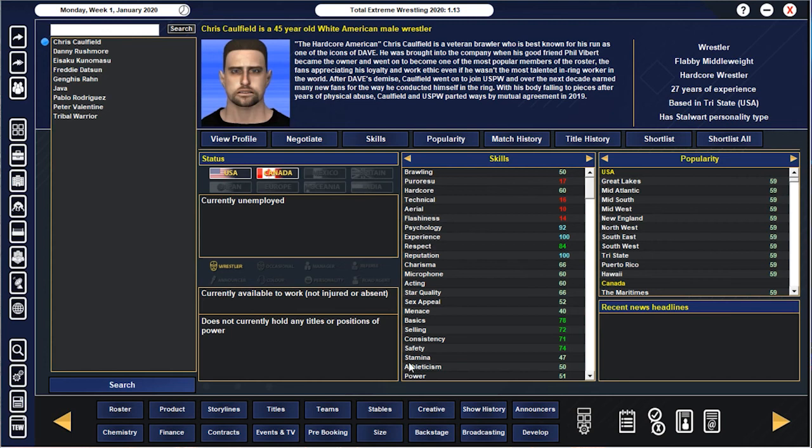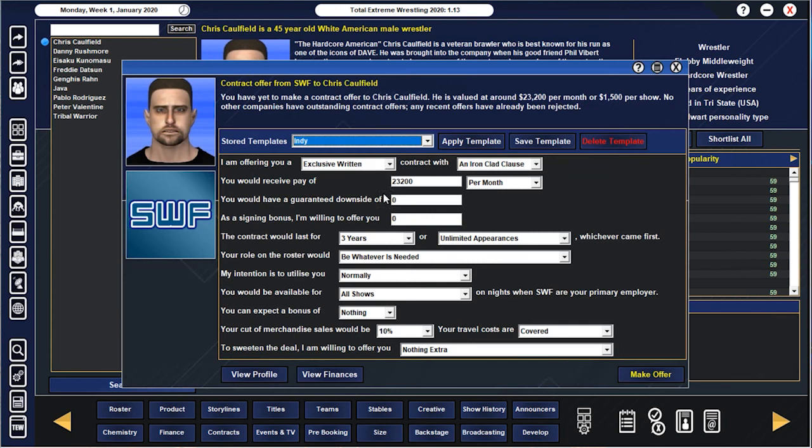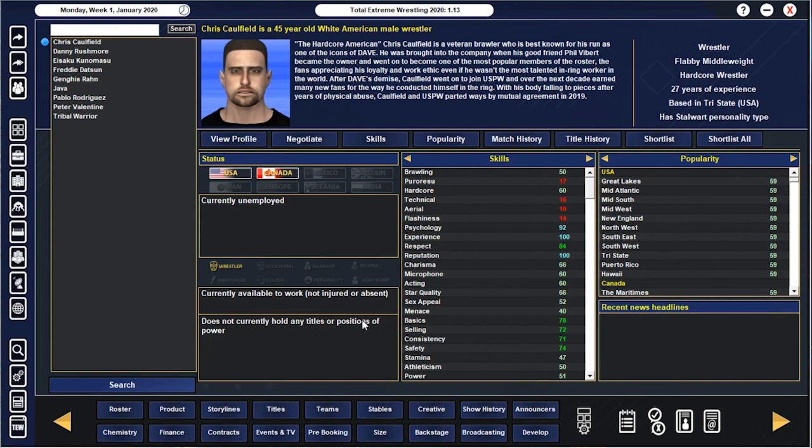Here's where it gets a little interesting, because we have our boy Chris Caulfield, who's unemployed, pretty over. He's not much of a wrestler anymore, and by that I mean his stamina is pretty poor, but he has really high psychology, and if we get his respect up, he could be a good road agent for us after he retires. So we're gonna hire him, and that will help us. It's just another star, not star, but maybe a well-known guy to have.